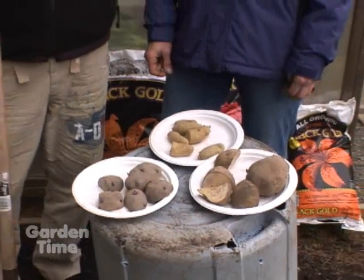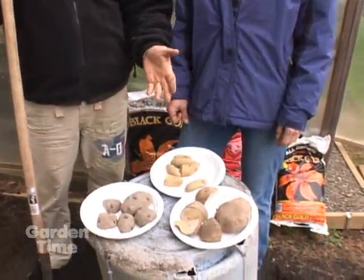So, Judy, now that spring is here, everybody's getting into their vegetable gardens. And a lot of people have questions about potatoes and how do you plant them? Which ones do you plant? Well, today we're going to show you a couple different methods of planting potatoes. But first, we wanted to chat about some of the varieties that we have here.